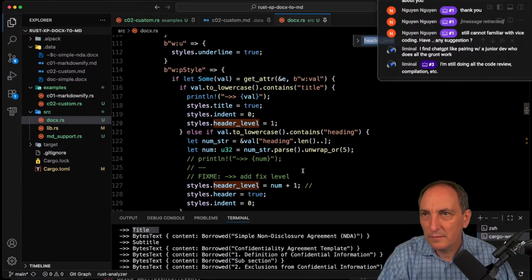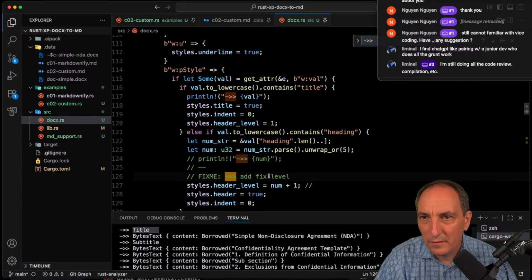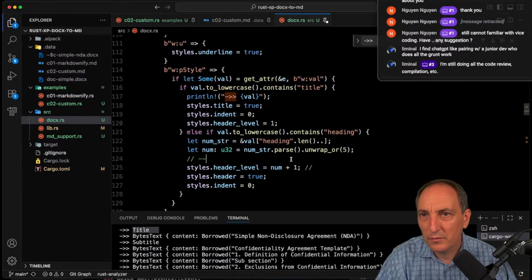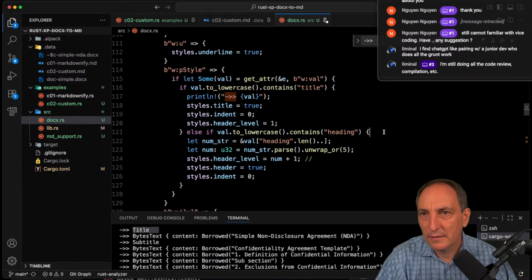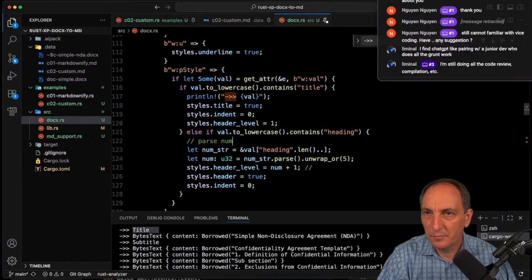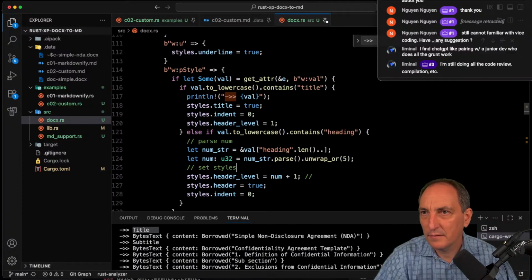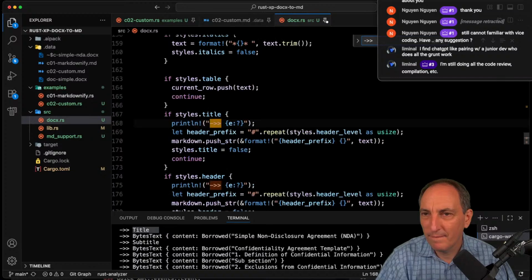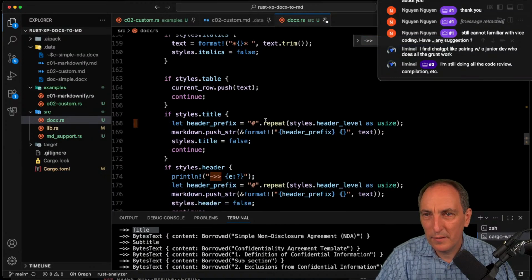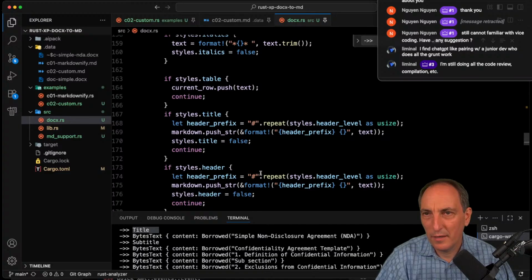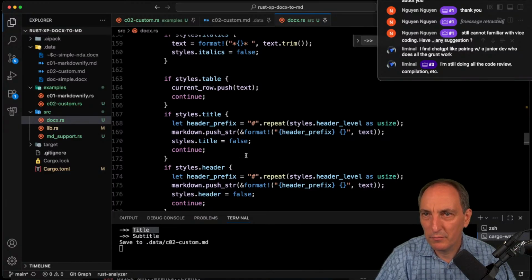And then that is why I have my little kind of thing. So this one I fixed it. This one I don't need. That we're going to do parse num. And then set styles. I'm going to go to the next guy over there. We don't need that anymore. We don't need that anymore. And we should be happy. This might be some code reuse here that could be done, but so far so good. Because in fact, yeah, no, I think it's good to have title.